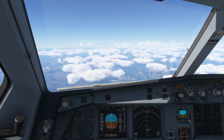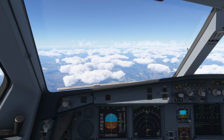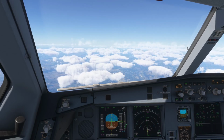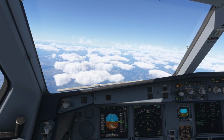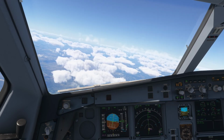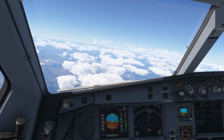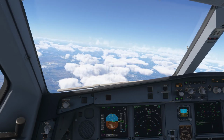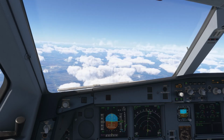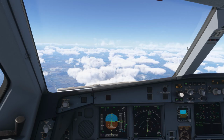Just Flight stuff's pretty good, man. The 146s and the F-28s are very solid. I'm sure he could put a little bit more detail to it, but they are pretty dang good. Let me just put it this way. It's rare to have an airplane from a dev that does not benefit at all from a third-party sound pack. Whether they have good sounds or decent sounds out of the box is one thing. They still can benefit from a good third-party sound pack. The Fenix, man, I think it's spot on.